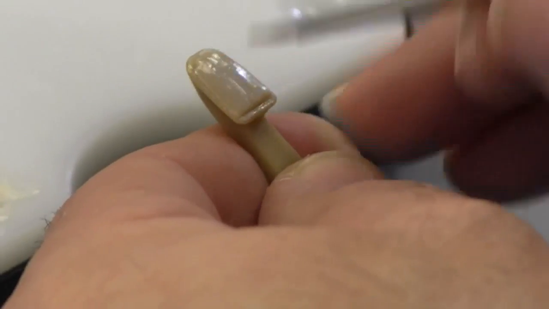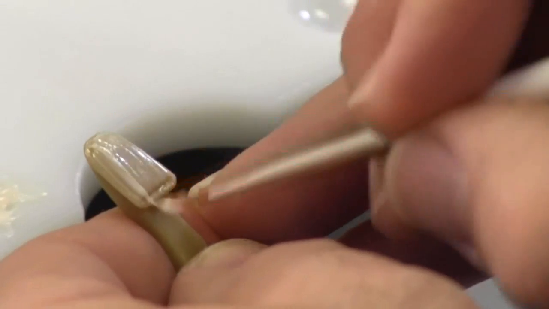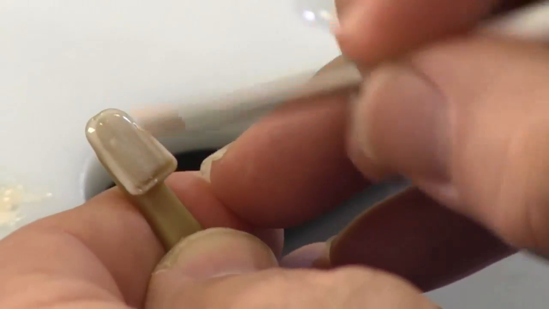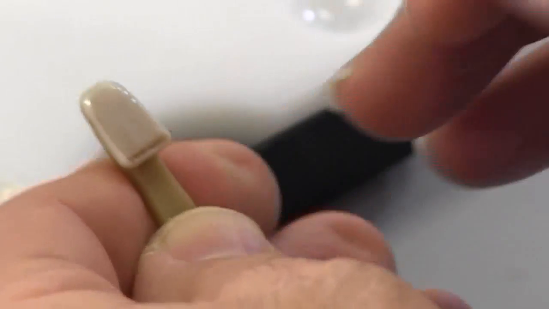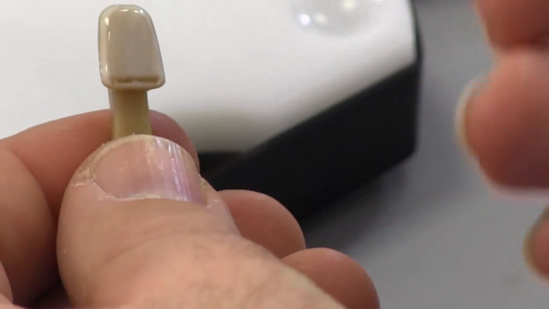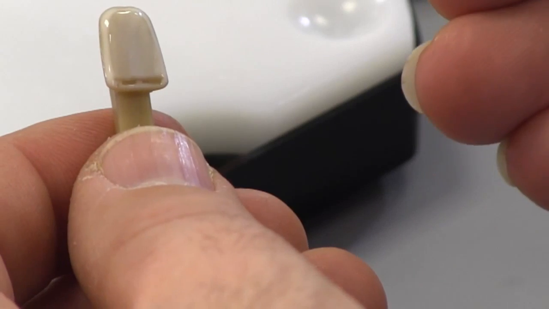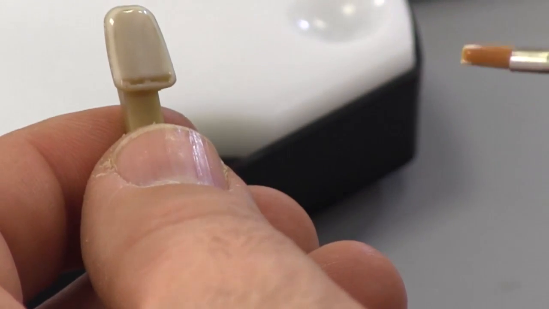Then I add another coat to that surface just to try and neutralize that color. If you notice, when I use this, I'm not over-opaquing with the Pink Opaque. I'm just using it to neutralize and keep that value, the gray value down, but keep the value of the tooth up when I put the next material over the top.